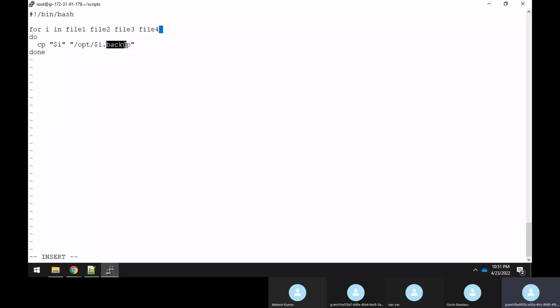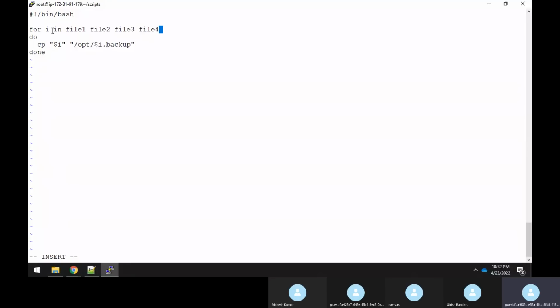Now the for loop will check if there are any other options apart from file 1. Oh yes, there are many more options, sir. File 2. Now file 2 will be assigned to the variable I. As soon as it is assigned, it gets inside the for loop. Here you're copying that file.